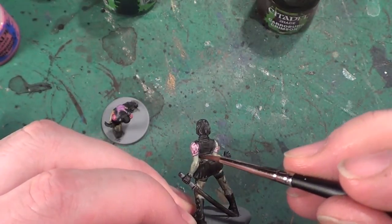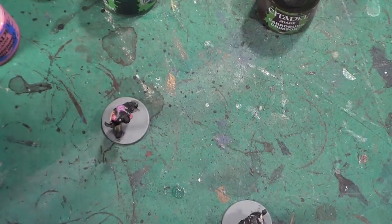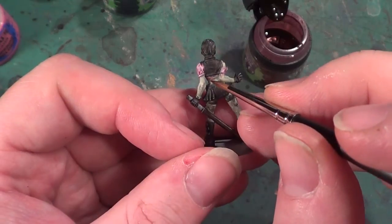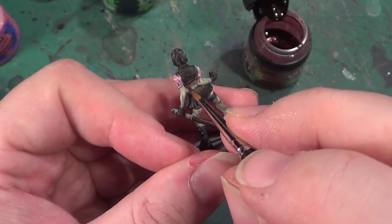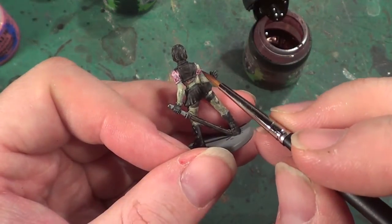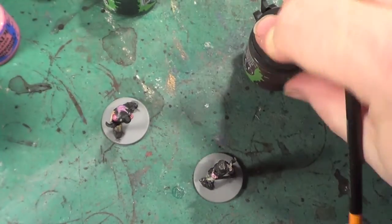So once that has been, you'll just notice that that's not actually been touched. So I'm going to go over this bit at the back with just straight Carroburg Crimson, just to darken it completely. There we go. That's that bit done.